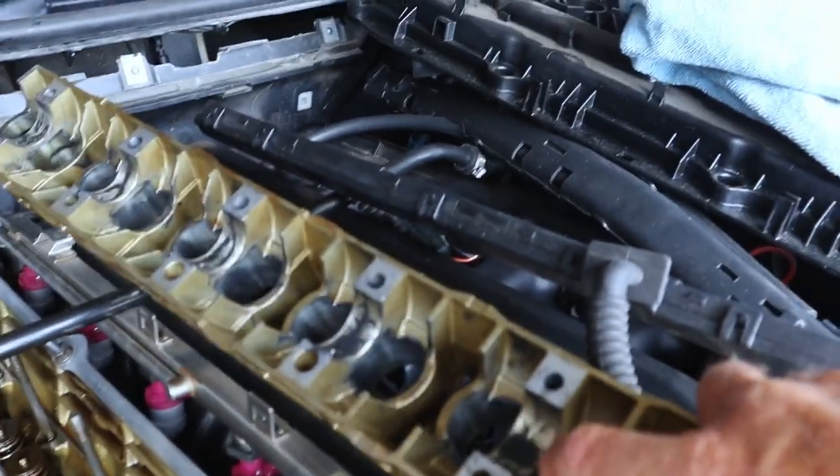I've already started cleaning things up - got all my cam caps cleaned up, got all the gears cleaned up. What I'm going to do now is pull the hydraulic lifters out, get those cleaned up, soak them in a bit of oil, and then put a bit of assembly lube around where those hydraulic lifters drop into the lifter tray. I'm pulling the lifters out and the lifter tray to get those cleaned up. With the hydraulic lifters they need to stay in their specific position - there's 12 on the inlet and 12 on the exhaust - and they need to stay in their right position because you'll get a certain amount of wear from the camshaft lobe on each one.